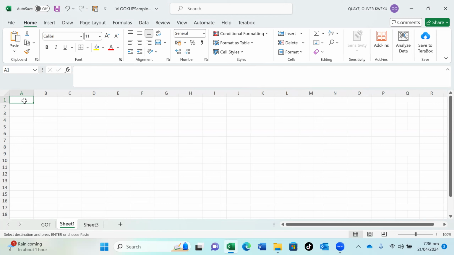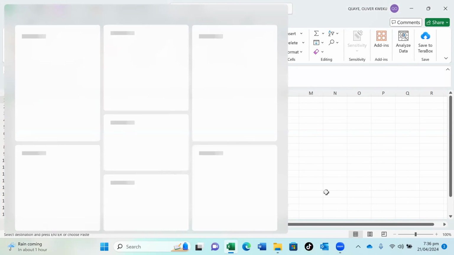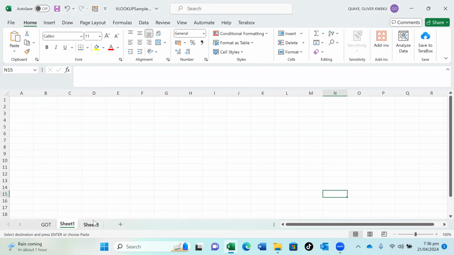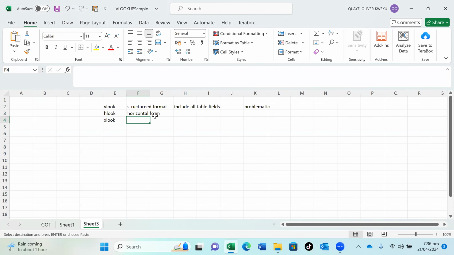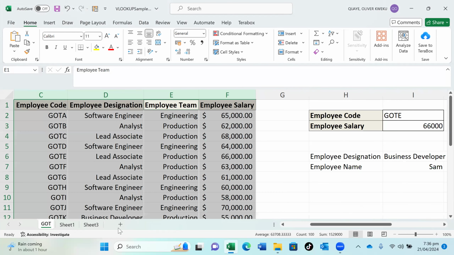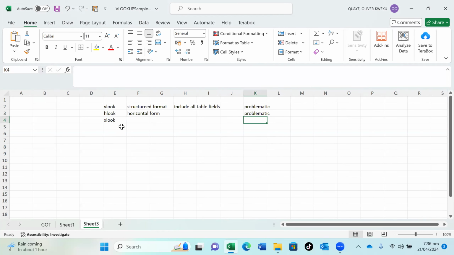So in our training, I'll try and copy one data and work on it. This would have given us this data in horizontal form, so we can use our HLOOKUP over here. And with the HLOOKUP too, the problem is the same, because you can't skip one cell to the other. That's why the XLOOKUP tool is there. The XLOOKUP works by integrating the V and the H lookup together.